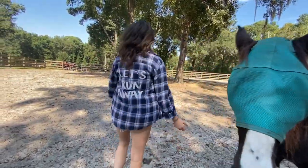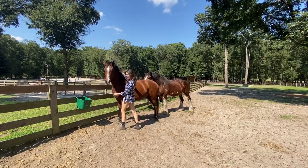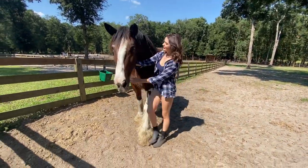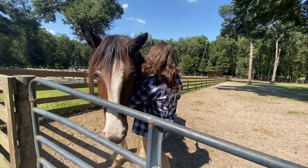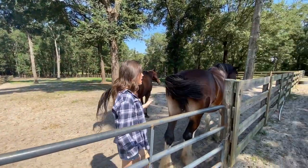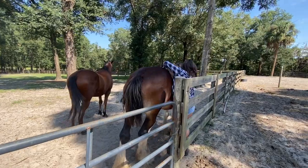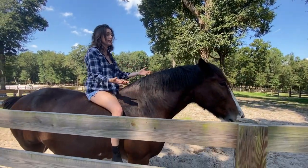This is Sassy - it's a dirt pasture because this old chunker can't be on grass 24/7. She's a little chunky but healthy! Over here are my Clydesdale and my quarter horse Ranger - I love him, he's such a good boy, actually just healing from a summer sore. And then this is Little - I've had her since she was three, she's six and a half now. We've had one baby which is Henry in the stalls, and she's actually due February 17th with her second baby by the same father.